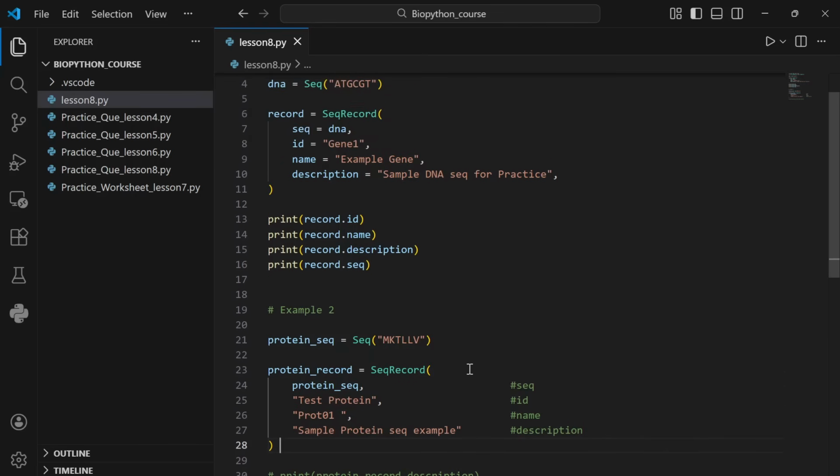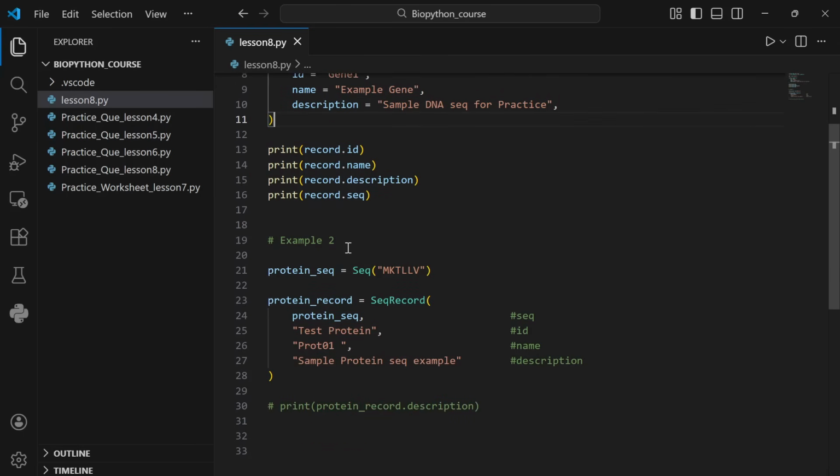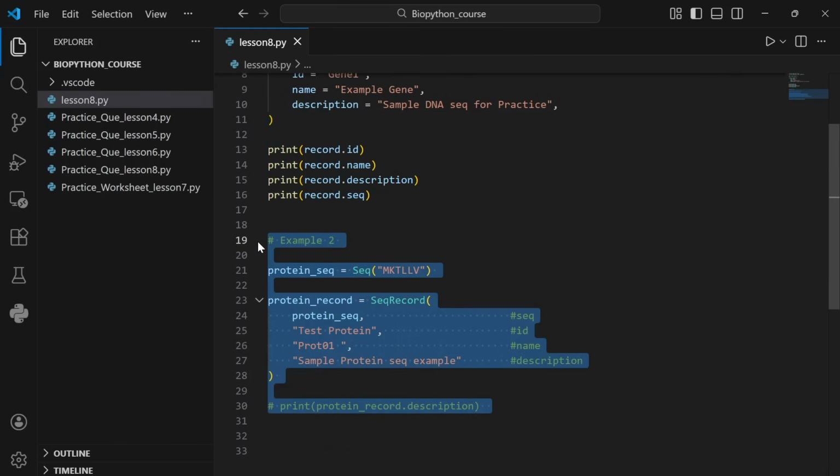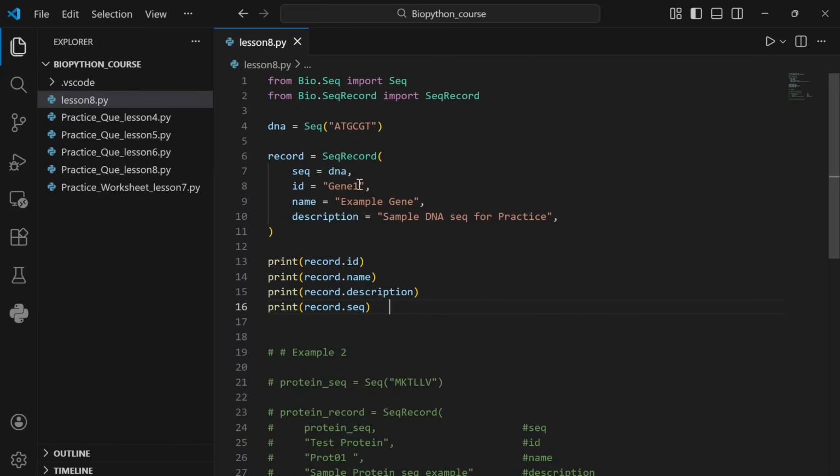But if we are specifically mentioning the sequence, the ID, the name, and the description, then in this case the order does not matter, because we are specifically mentioning everything. We can see an example here. Let's comment this. Here we learned that the attribute order is sequence, ID, name, description. So what if we write this description at the top and this sequence at the bottom?